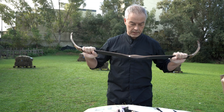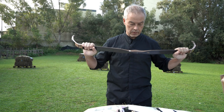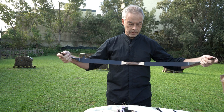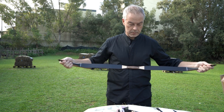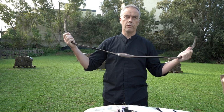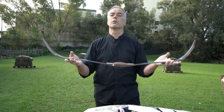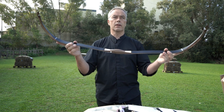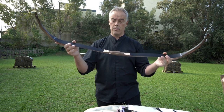It comes with a limited draw length. The bow has a maximum draw length of 32 inches, but in reality 31 inches is comfortable to draw in Robert's experience. The bow is relatively short and never meant to be a long draw monster, so if you want a bow from Robert which draws more, get the Rider. If you're happy with the Turkish, get the Solak, and this is just the bow for in between.